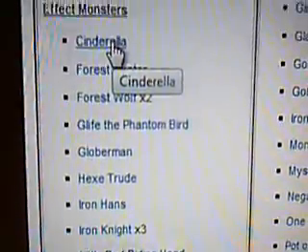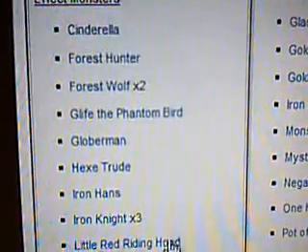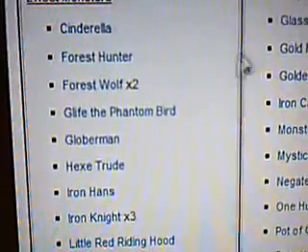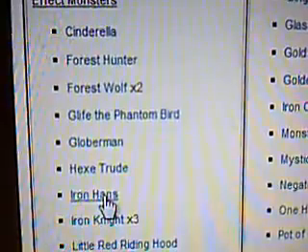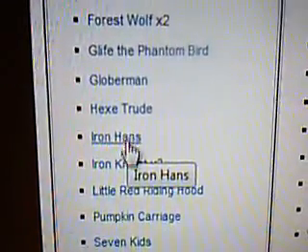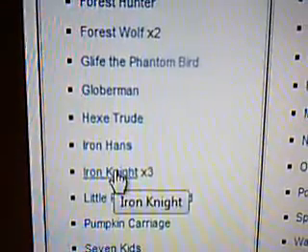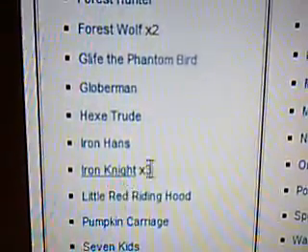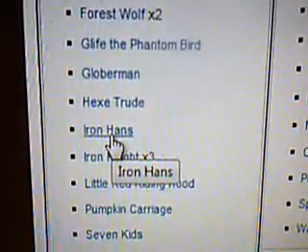Just considering her attack and defense, you know what I'm saying? You get to activate Pumpkin Carriage from your hand, deck, or graveyard, and then you get to activate Glass Slippers from your hand, deck, or graveyard with her. And with Iron Knight and Iron Hans, if you special summon Iron Knight with Iron Hans's effect, Iron Knight is going to lose 1,000 attack because Iron Hans will be face up on the field.